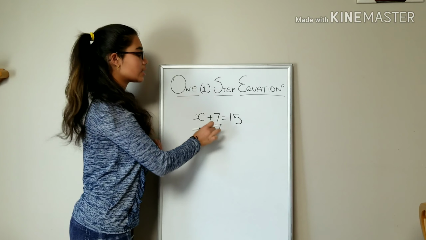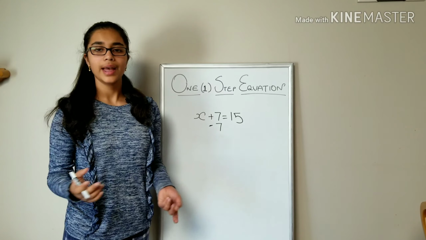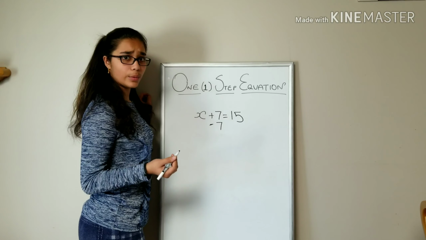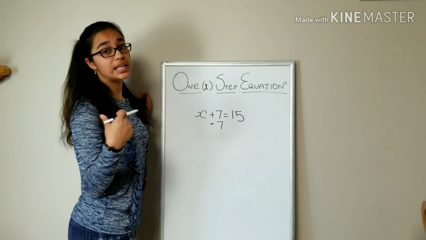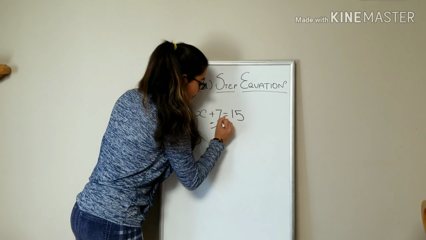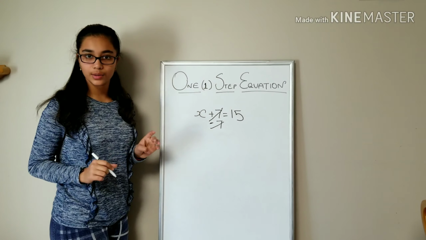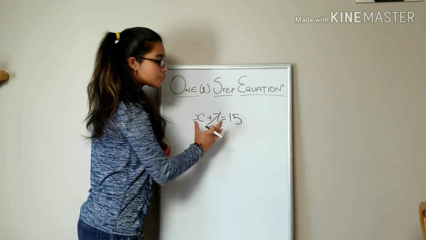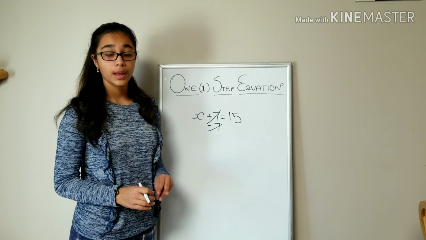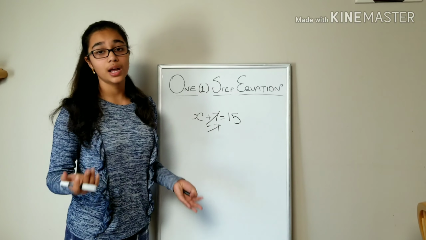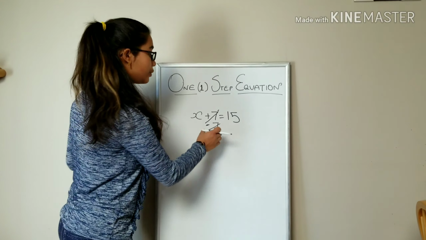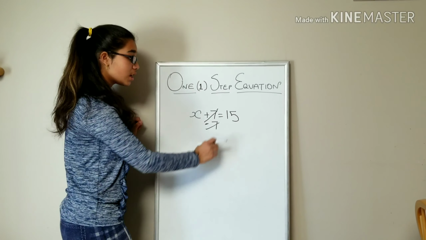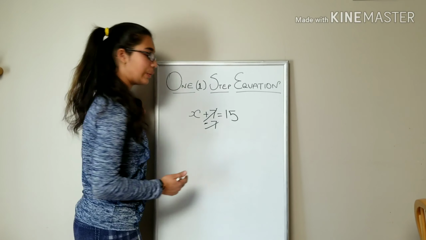So it will be like x plus 0 equals 15. And we don't need to do the addition of 0. What we say when we're doing this is the 7 cuts the other 7 out. So this minus 7 cuts this plus 7 out. Now, remember our balance scale? We subtracted something from this side, but that will leave our other side unbalanced. Whatever we do to this side, we have to do to this side. So meaning we subtract 7 from this side of our equal sign as well.